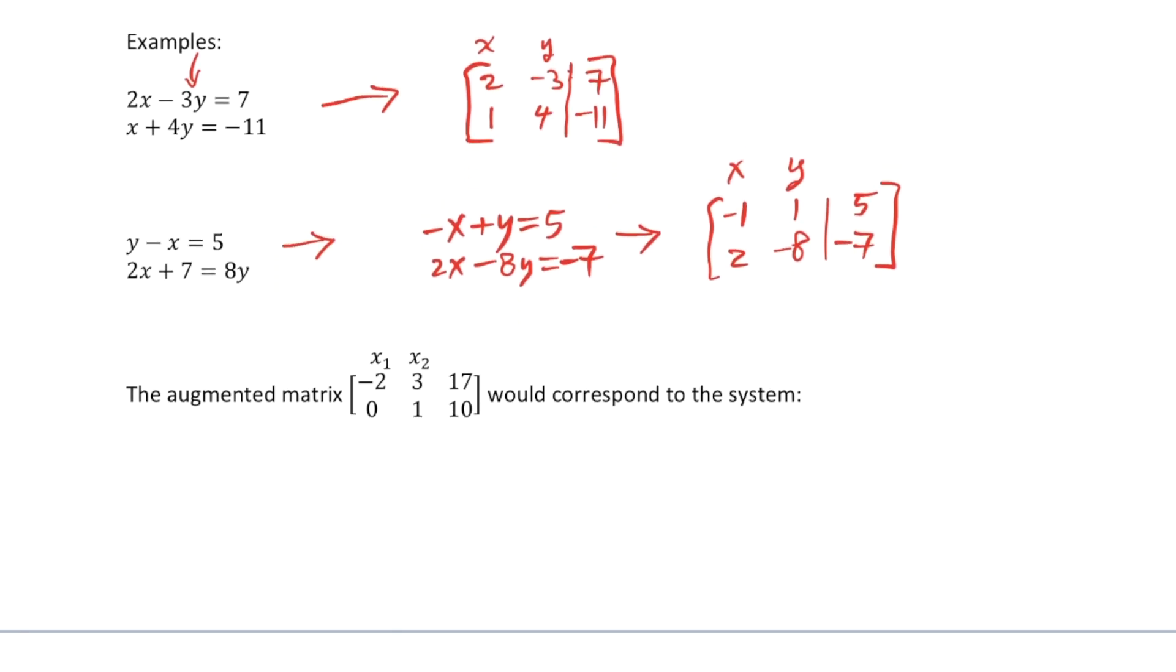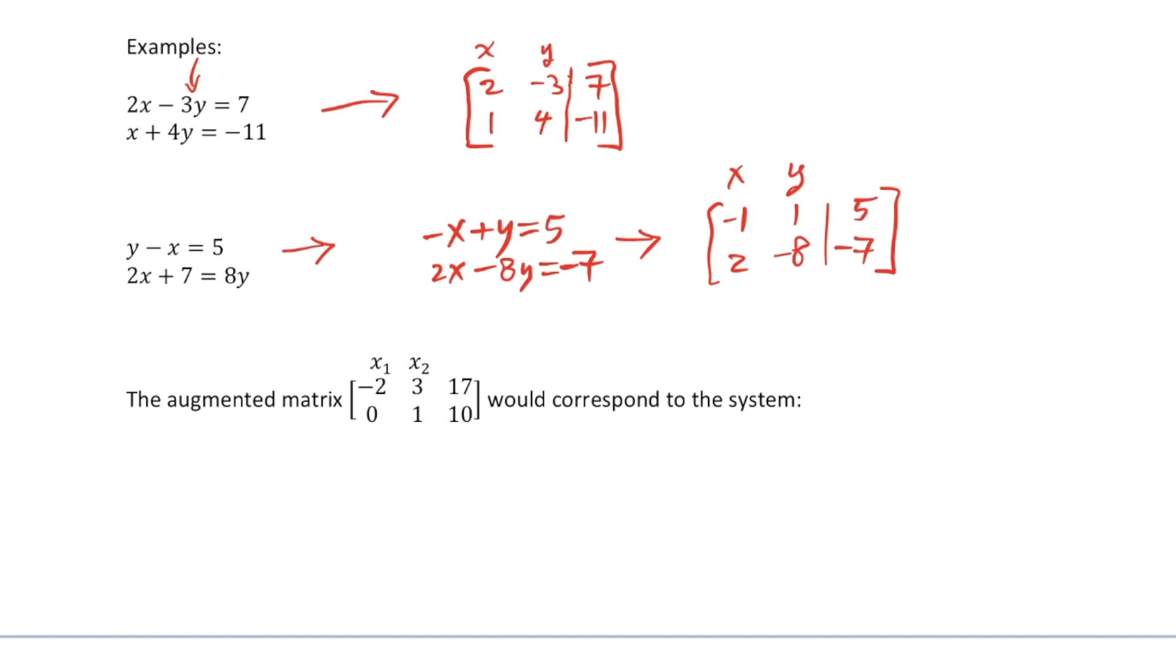Now in the following problems, what I'm going to do is turn this around and give an augmented matrix, and I'm going to write the corresponding equations here. Notice in this particular one, instead of x and y, I've used the subscripted variables. We'll be doing that off and on here. It can be quite convenient when you don't know how many variables you're actually dealing with and you want to deal with like a general situation.